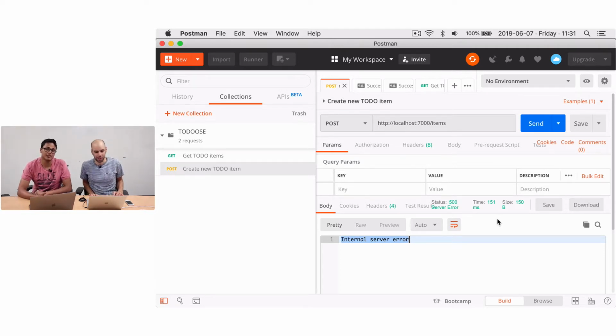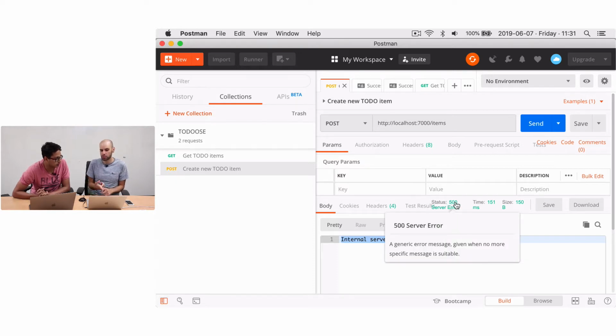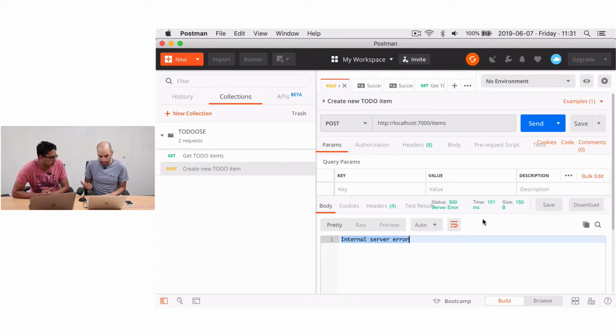We totally knew this was going to happen. What is the internal server error? How do we figure this out? Well, on Postman, this is interesting. We only see internal server error. We don't get any information. You see the status code and an internal server error. The status is 500 instead of 200, which is okay, it happened. But we don't get much info.